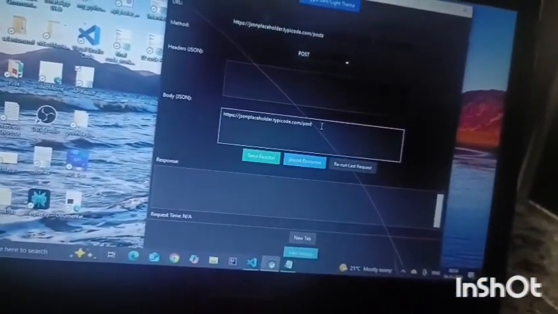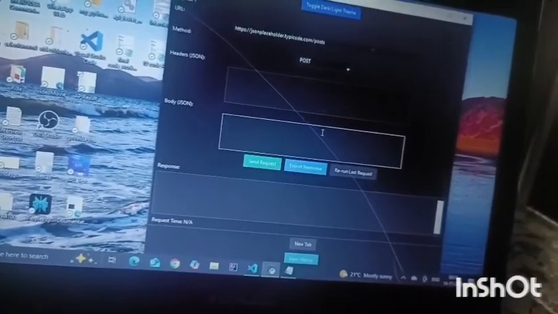Then we are taking the body content, with the URL field already given, and then headers and body entered as JSON or plain text.